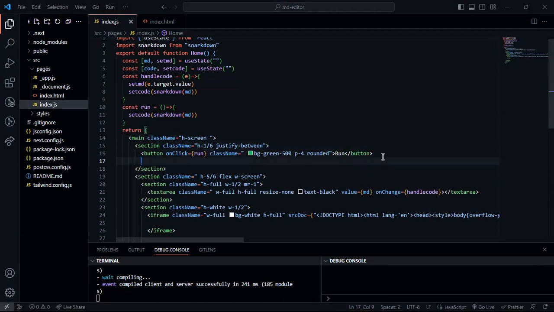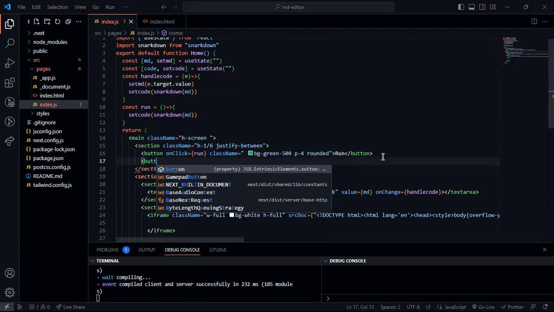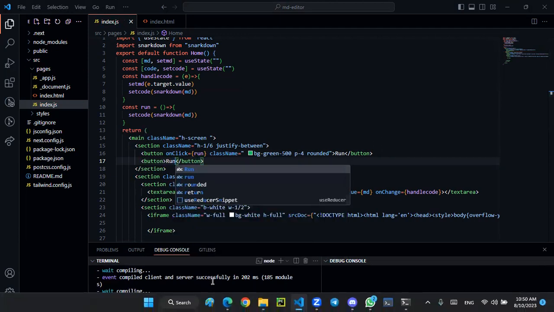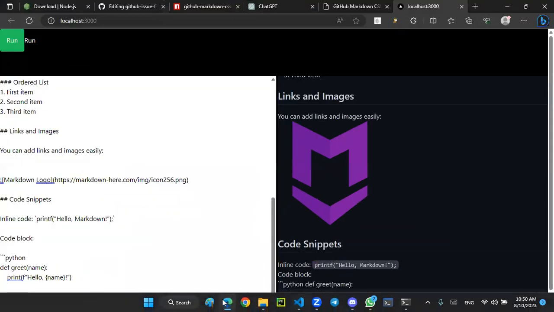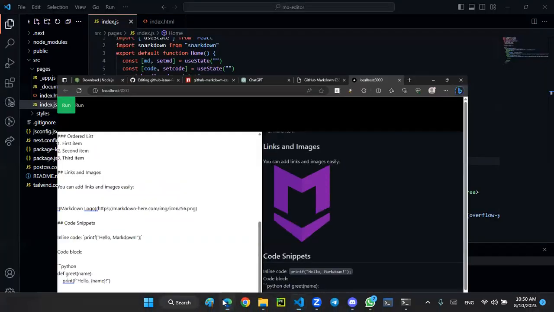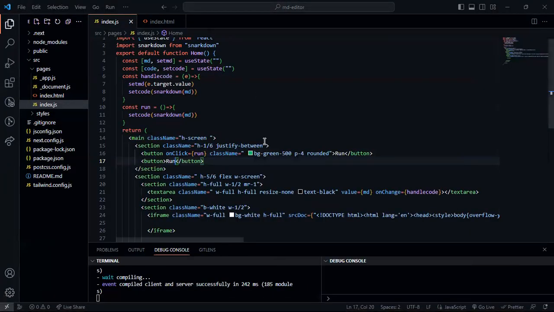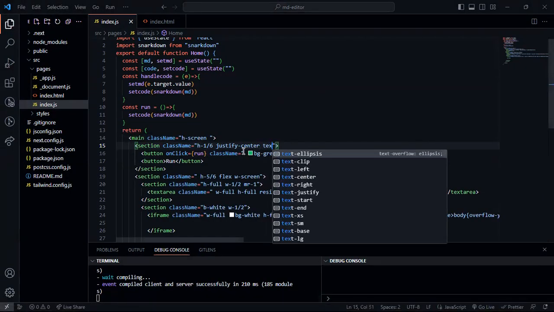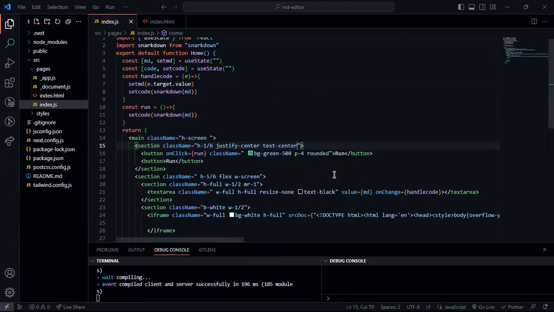So now if I add another button, like run, okay, so justify center, run, justify center, and also text center.